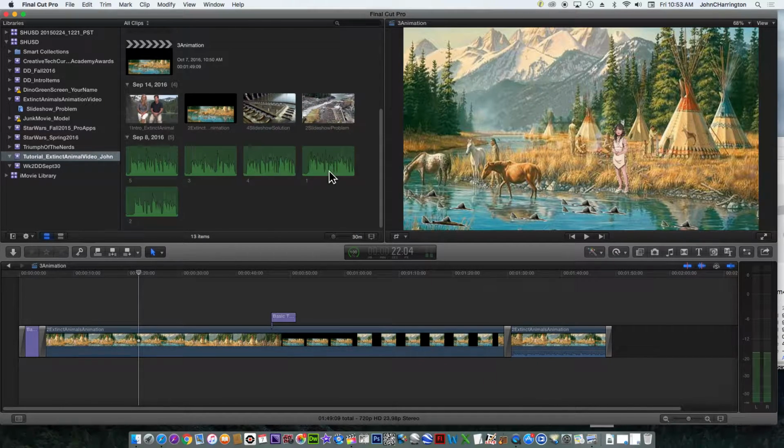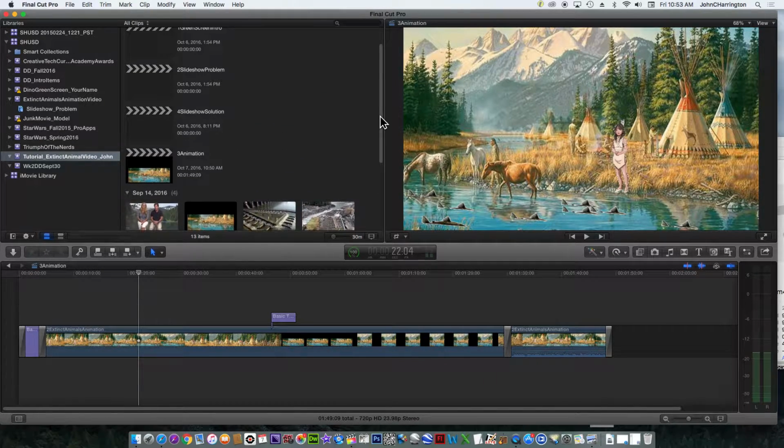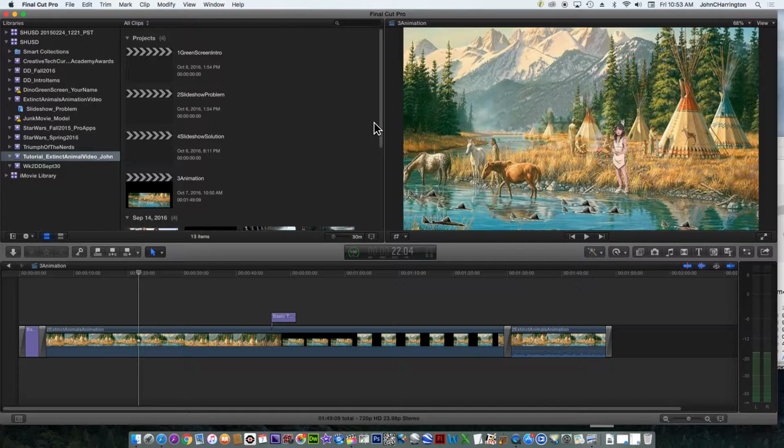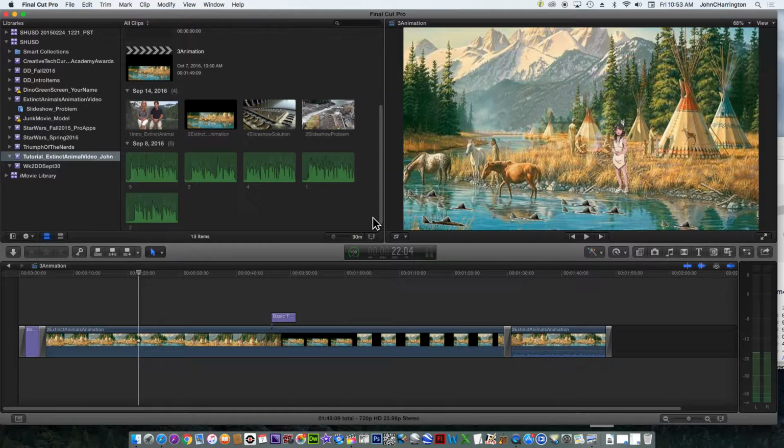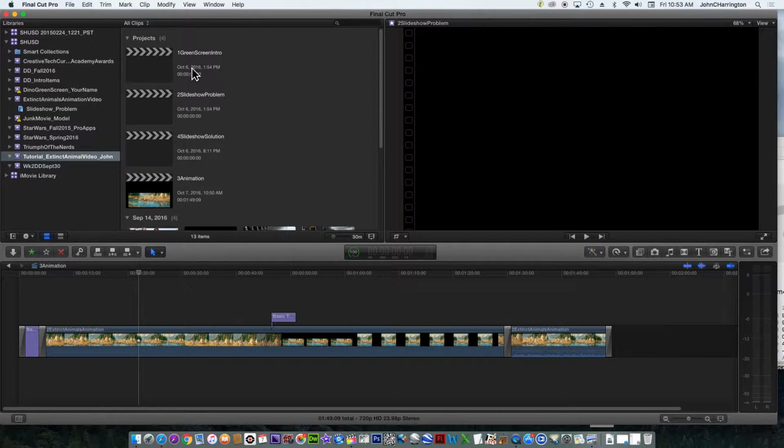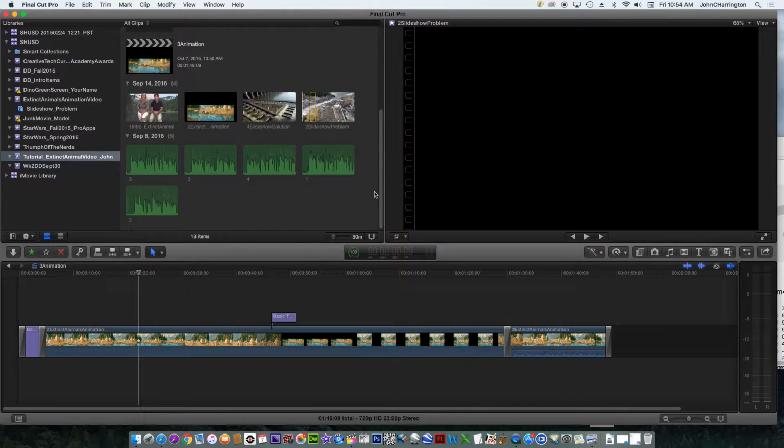Here they are. Now I need to share something with you. I've been doing this forever, and just before this I couldn't find it. I just wasted a bunch of time going, where's my clips? I tried 4 or 5 different times bringing it in, and they came in and they weren't visible. Well, see up here where it says all clips, what do you want to see? I had it accidentally in one of these other ones here. I think it was hide rejected, and then I selected all clips and everything comes up. So if you import something and it's not appearing, go up there and make sure it's in all clips.